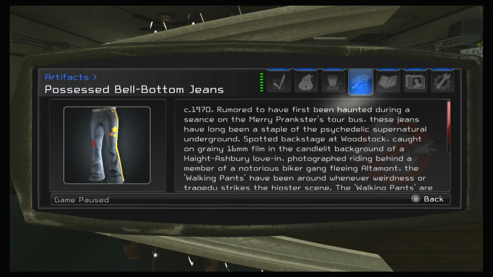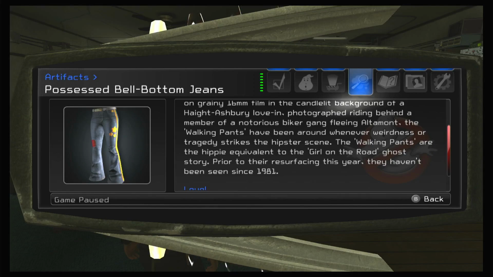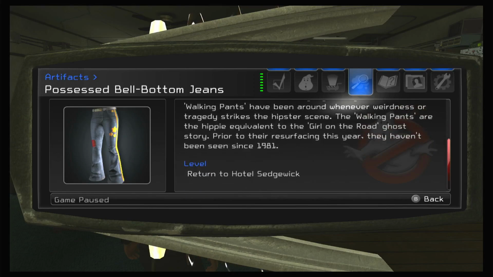Possessed bell-bottom jeans, circa 1970, rumored to have been first haunted during a seance on the Merry Pranksters tour bus. These jeans have long been a staple of the psychedelic supernatural underground. Spotted backstage at Woodstock, caught on grainy 16mm film in the candlelit background of a Haight-Ashbury gathering, photographed riding up behind a member of a notorious biker gang fleeing Altamont. The walking pants have been around wherever weirdness and tragedy strike the hippie scene. They haven't been seen since 1981.